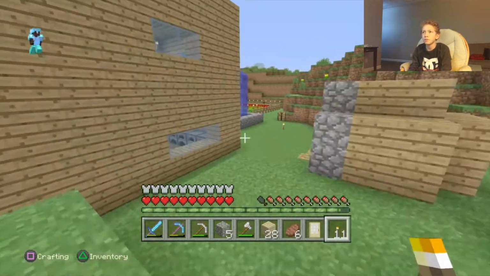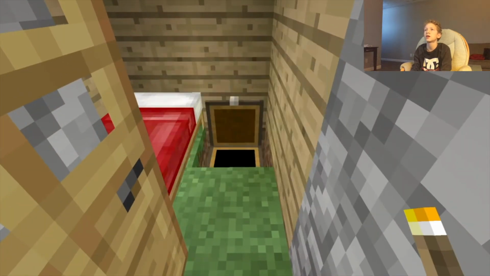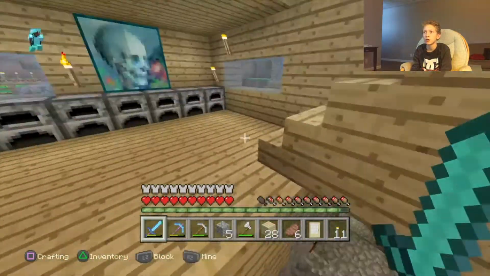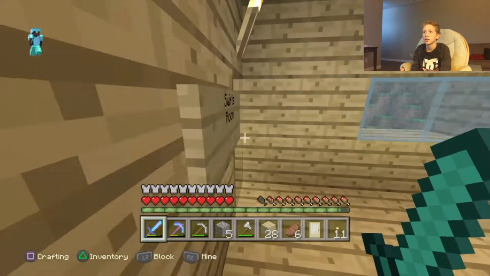Yep. Alright, does Giuseppe Gamer have a shovel in here? I hope he does. He should have a shovel. Oh, he only has stairs. What the hell? Alright, you know what? Whatever. We'll just go get a shovel right now. Let's make a diamond one, actually. Do I have my diamonds on me? I think I put my diamonds away, actually. Let's go get my diamonds.